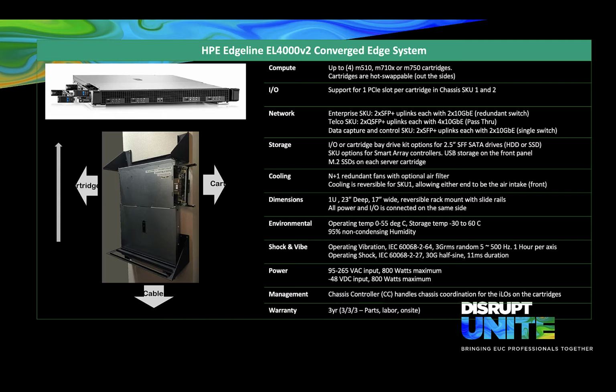And let's look at the chassis. So the chassis is the EL4000 V2. You can put different kinds of cartridges in it, and you can put up to 4. You can start with 1, 2, 3, or 4. And then you have all kinds of varieties if you want to put stuff in the PCIe. Cool thing is, again, it works in high and low temperature. And there's no moving parts. It's 800 watts.